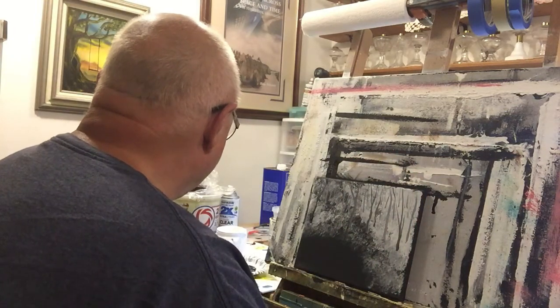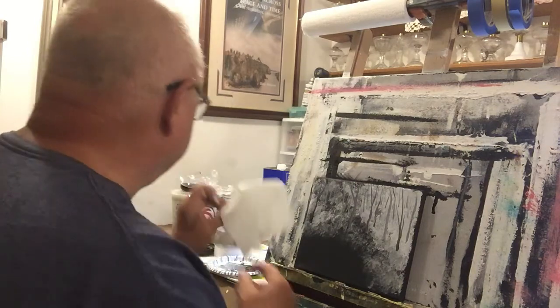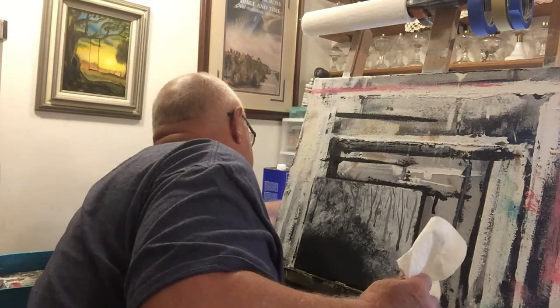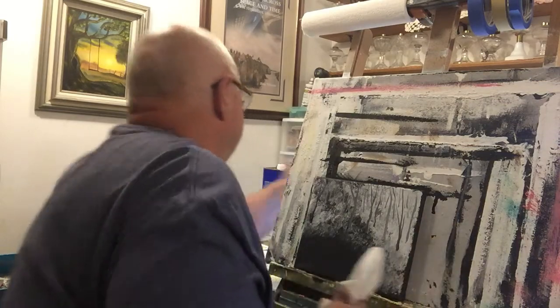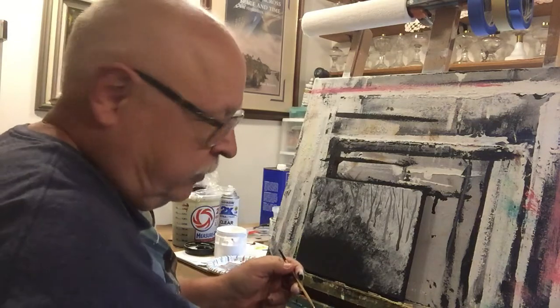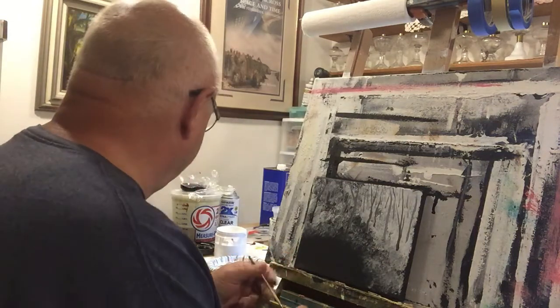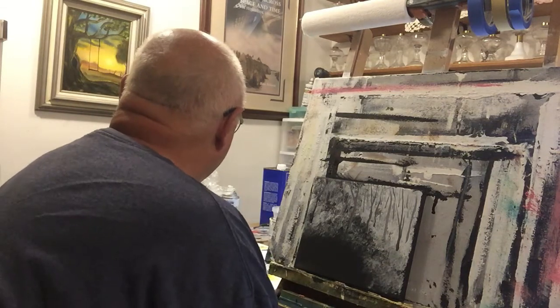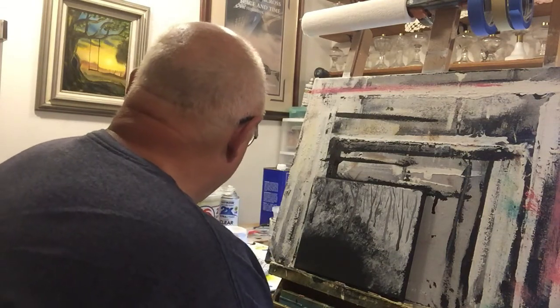All right. Now, I'm going to wipe this brush out. Is there any water over here? I think I do. Oh! From doing my other acrylic work, I have some water still laying on my paint table over there, so that's good. All right, I'm going to pick up some white gesso and bring it to the plate.